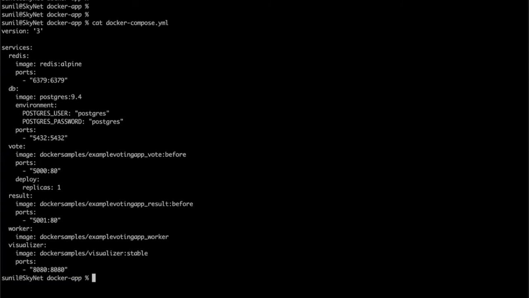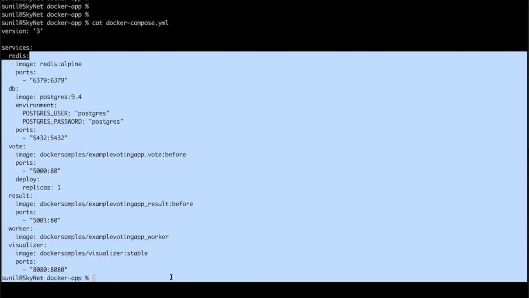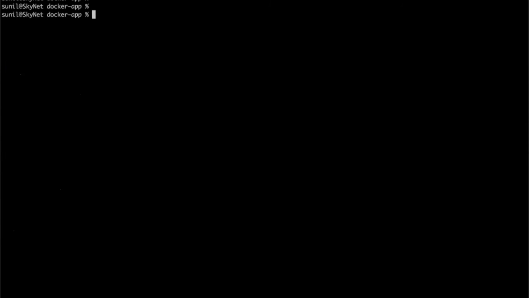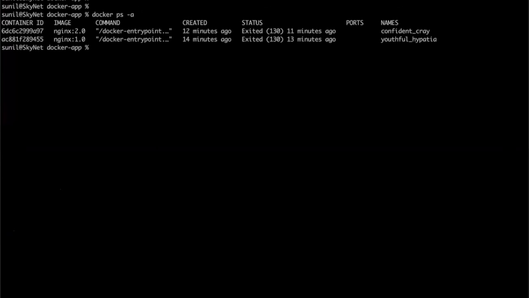So it makes your life a lot easier. And once everything is done, you can easily tear down your application as well. So let's just quickly try it. I know it might not work, but we'll just give it a try. We'll just see what is running now. As you can see, we just have 2 images running. They've all stopped, which is fine because we pressed Control-C to exit out of the container.